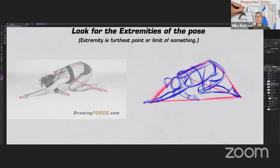When you draw a model from life, in a classroom, it's actually much harder. Here with these photographs, when we're doing stuff online, it's easier because you're looking at a two-dimensional image and converting it to a two-dimensional image. When you have a real person standing in front of you with all this three-dimensional space and you're converting it to this two-dimensional puzzle, it's trickier, harder to make that adjustment.